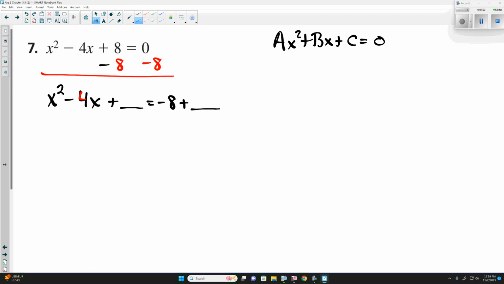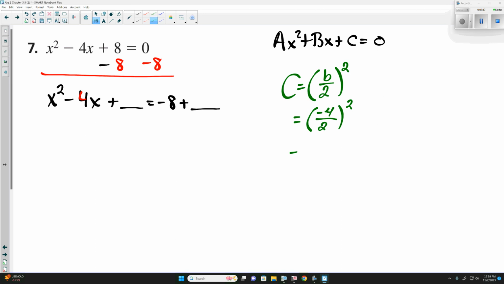Because again, what we're trying to do is to make a perfect square trinomial. We're trying to turn x squared minus 4x plus a number into a set of parentheses squared. We need what number to plug in that spot to make it into a set of parentheses squared? So that's our value of c. And step 3 is to find c. And c is defined to be b over 2 squared. Almost. Negative 4, because our value b will be the number in front of x, which is negative 4, because we take the sign with it.